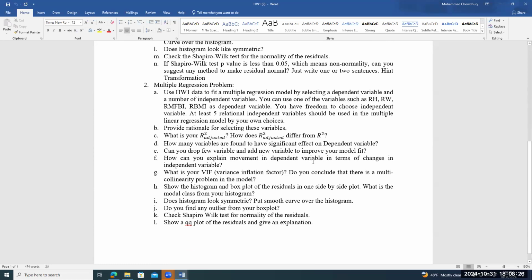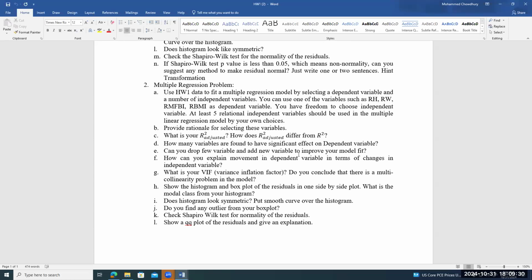How can you check normality of the residual? You can do the QQ plot. What is the QQ plot doing? Sample quantiles are put on the x-axis or y-axis, and theoretical quantiles on the opposite axis. If the x-axis has the sample quantiles, that means from the sample data you are creating quantiles, the 25th, 50th, 75th percentile, those things. And from -3 to +3, 99% of the frequency falls for the standard normal distribution. So in a QQ plot, you put sample quantiles and theoretical quantiles on the axes. If they coincide, one overlapping the other, then the residual or response variable is said to follow a normal distribution.